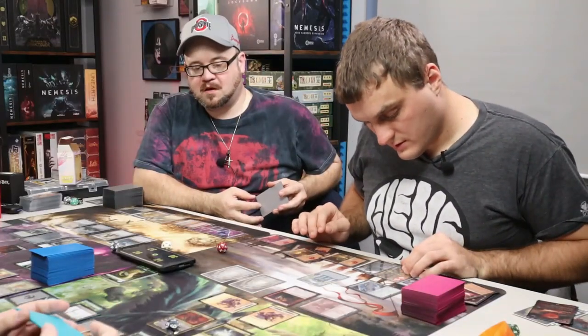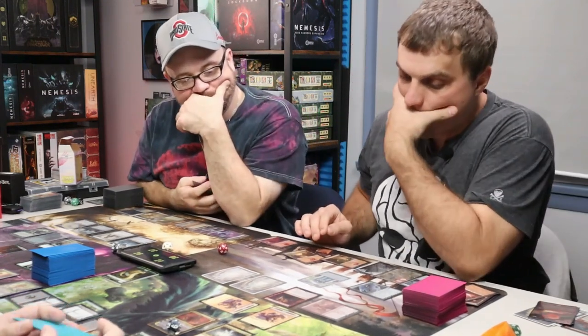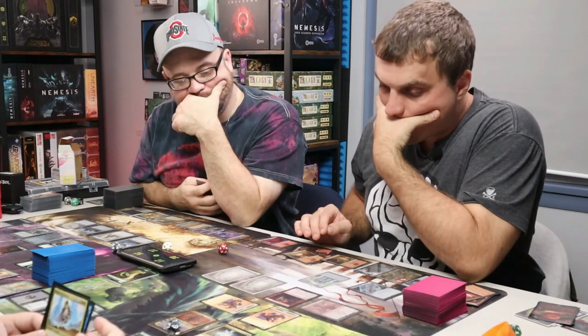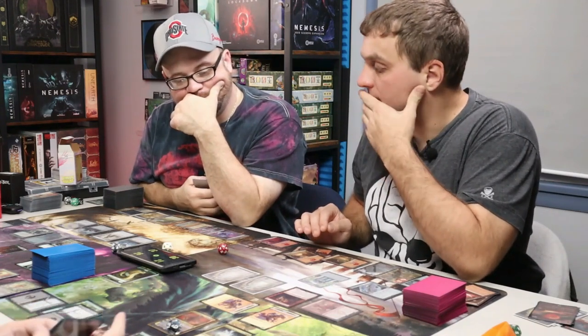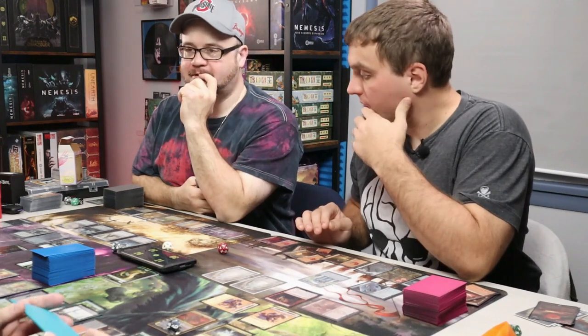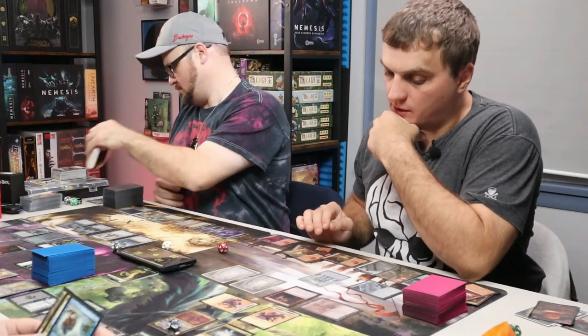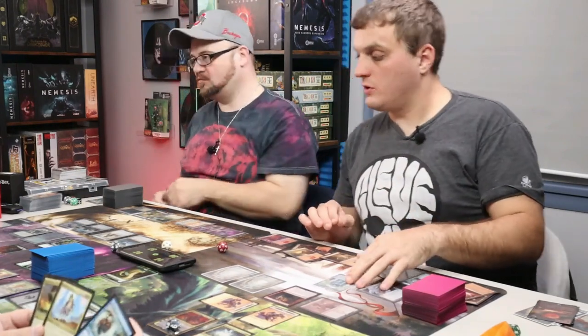Let's see. One for everybody. Just about, yeah. What, do they get haste too? They are 2/3. They have haste, 2/3. And if they deal combat damage to a player, I get a treasure token.